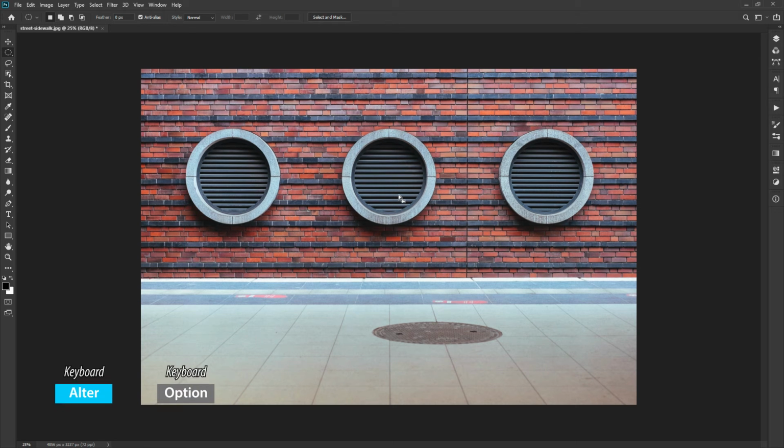Try pressing the Alt key and you will notice that the center of this ellipse selection is being formed from the point you started creating it. Now, without leaving your mouse button and Alt key, press the Shift key so that an exact circle will be formed from the center point. If you notice, the circular tool doesn't start exactly from where you click. This way you need to make more attempts to perfectly select the desired pixels.